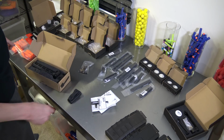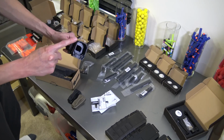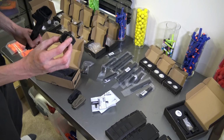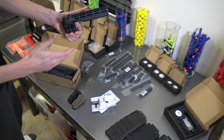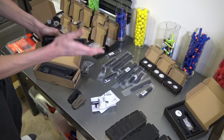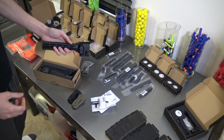Worker stuff is fantastic. This thing is a stock that attaches to Nerf blasters. This is the Nerf attachment point, and you slide that onto the blaster to replace the little butt cap, and that snaps into it. And what's cool is this thing folds, so then you can put it on the side of the blaster to make it super compact, sort of like the Spectre stock, but not total crap, because this one can actually support your weight, or, you know, an ounce, because the Spectre stock is awful.